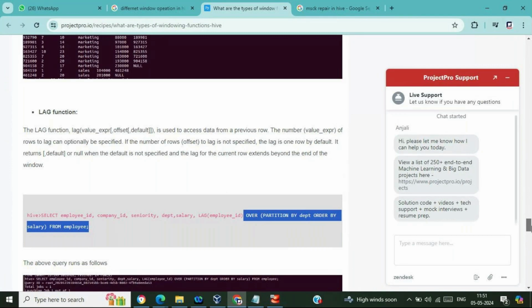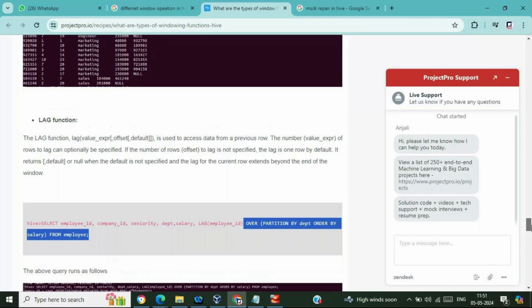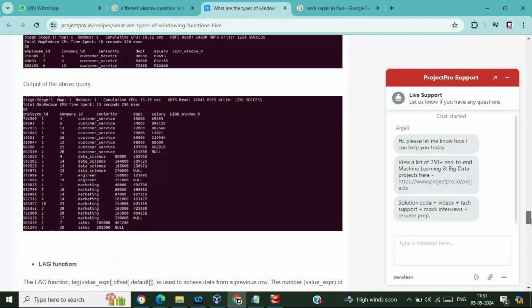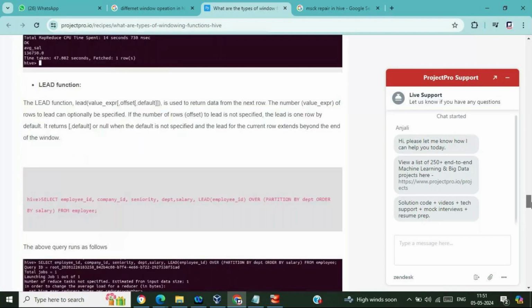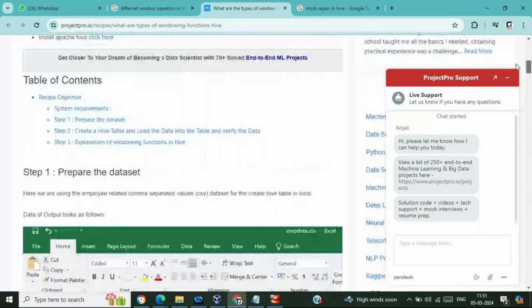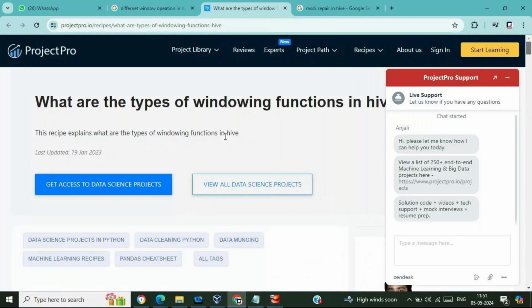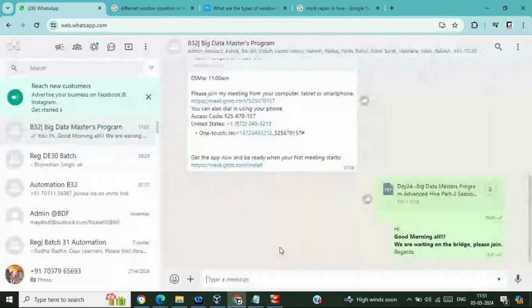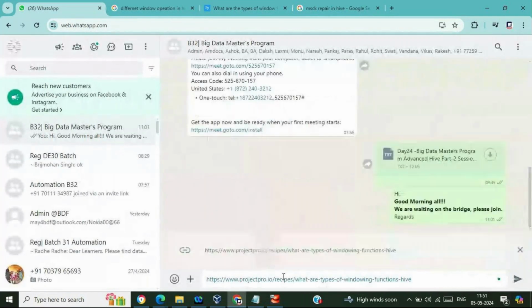Based upon the requirement, you can provide the window, and then you will be able to have the calculation, right? So you can refer to this particular thread. This will give you certain understanding of the operations you can execute in order to get the insights of windowing.